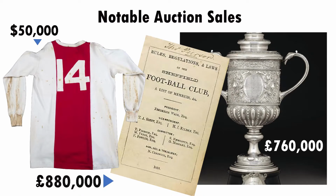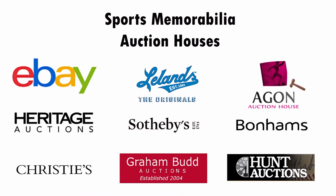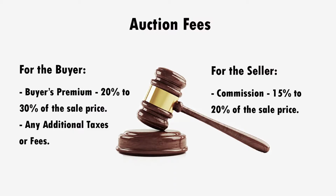For items of a greater value, those that are signed, match-worn, or historically significant, an auction house can be the way to go. An auction house may charge a fee to the buyer, the seller, or both. eBay will charge the highest bidder 9% of the purchase price, or a maximum of $50. A traditional auction gallery will usually charge the seller a commission, around 20% of the sales price, while a buyer is often required to fork over the sale price, plus buyer's premium, 20 to as much as 30% of the sale, and any additional taxes or fees to the auction house. An auction house may argue that such fees are necessary. Valuable items need to be advertised, and movers, runners, clerks, and specialists, well, they need to be paid too.